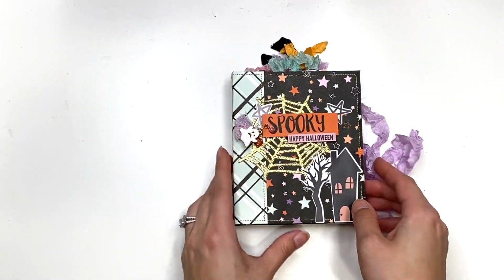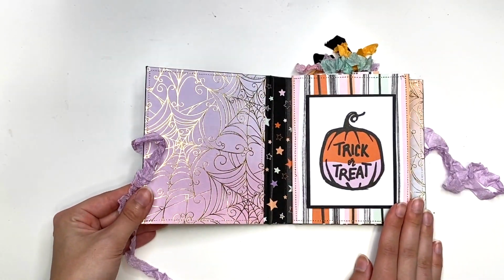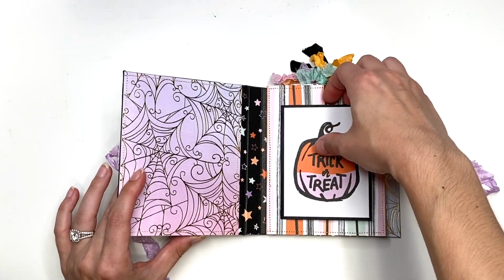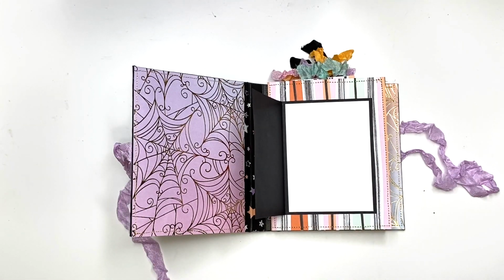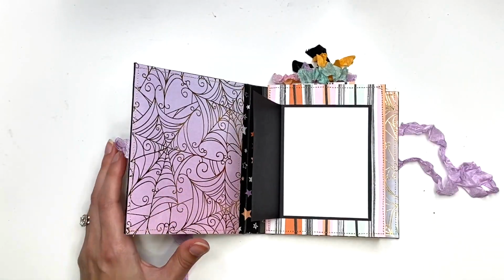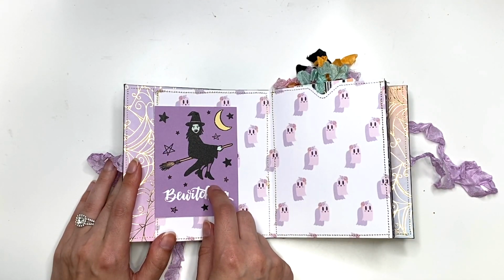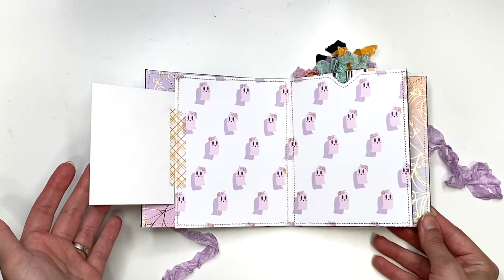So when you open up this adorable cutie patootie, on the inside here, here's some of that Pinkaboo paper, and it's gold foiled, and it just looks so cute. Here I have a cut apart, and it says trick or treat, and I did leave it open so you could tuck something behind that right there, which I don't think I have anything to show you guys. Oh, I have a scrappy. See, so you could tuck something behind it for the recipients, and they're using it mainly as a little journal album. So I have all of the cut apart cards backed onto white cardstock, so that they could do some journaling on the outside. So that one flips out.